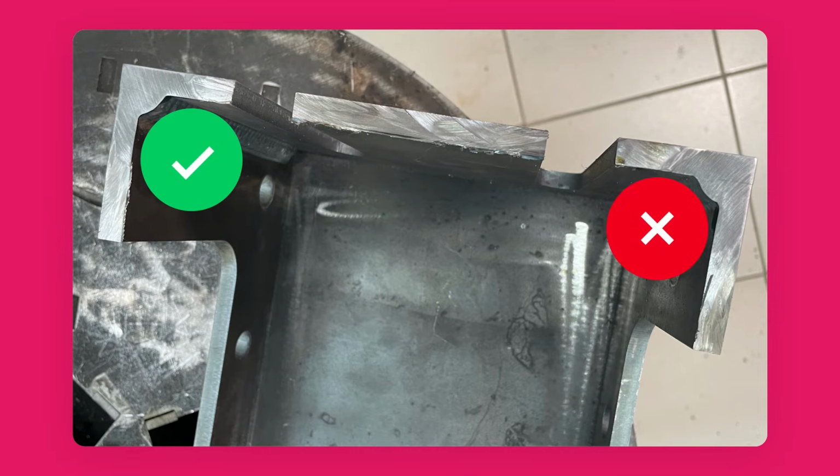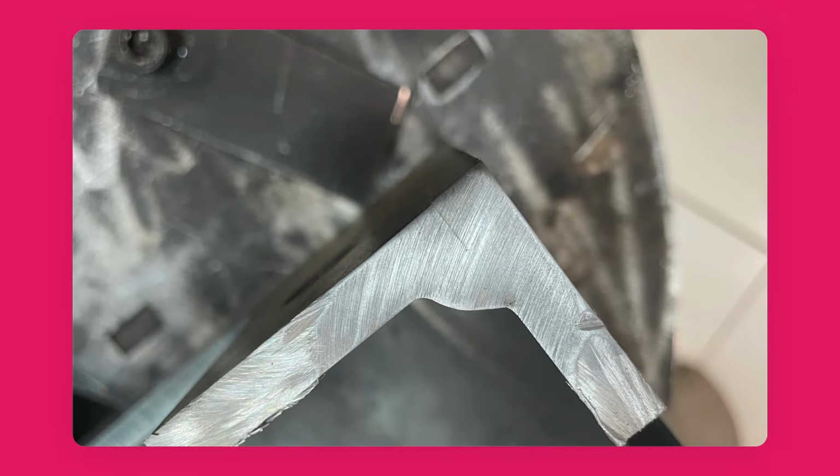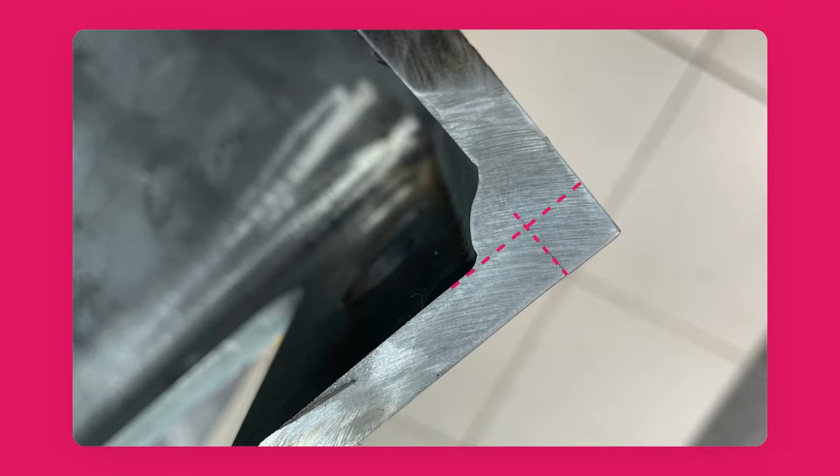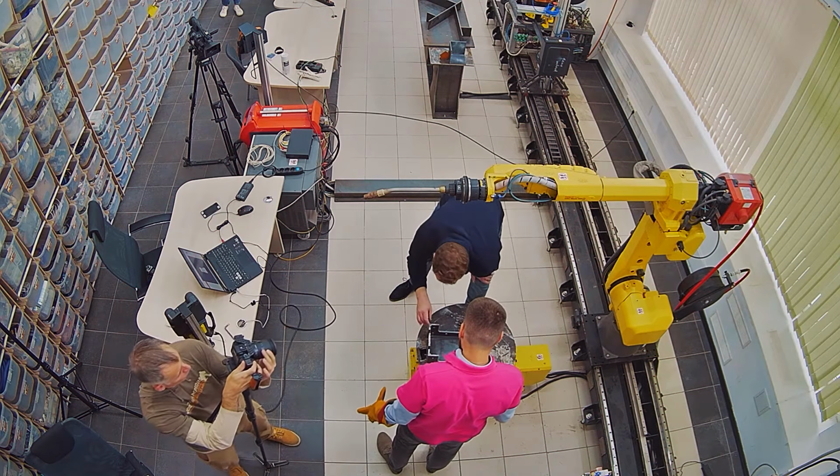We need to compare this line with this line. You see that this line is about 2 millimeters smaller than this one. It means that in the corner of our seam, there is a good fusion penetration, and here we haven't achieved that. This is the difference, which is very important in terms of tensions in the metals. And what were the different parameters you used to make this good one versus this bad one?